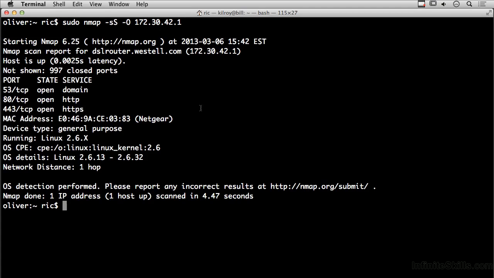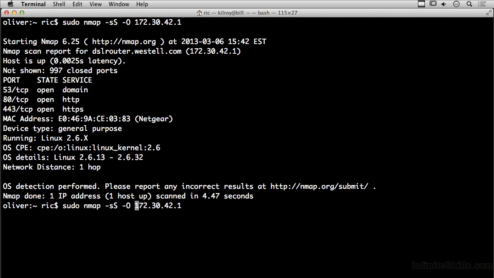So the reason that we do this is because we want to see what applications may be listening on those ports and maybe find out whether there are vulnerabilities attached to those particular ports in those applications or not. Also, we can get a sense of what operating system is running, and that may give us some ideas about vulnerabilities for the target. So right here, we're running Linux 2.6.x, for example. At least that's what it believes, somewhere between 2.6.13 and 2.6.32. And we've got 3 ports open based on the default ports that I scanned.